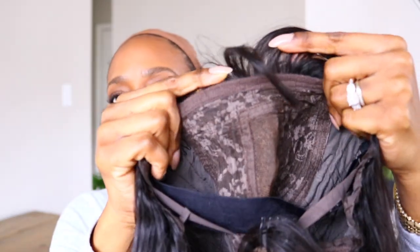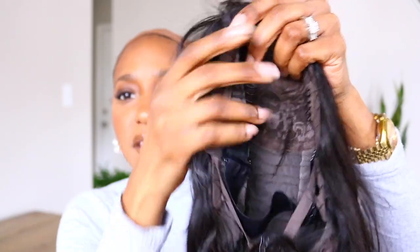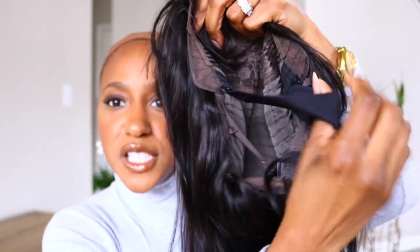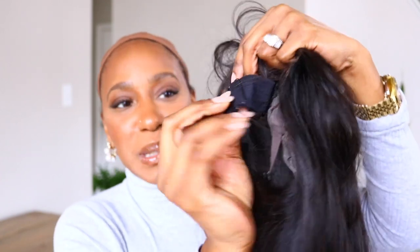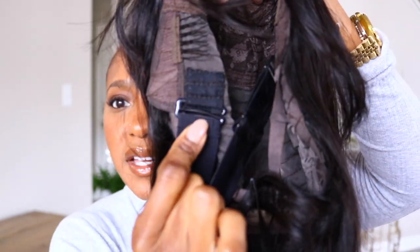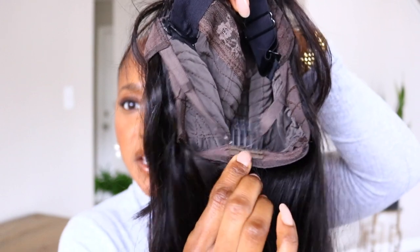So this is what the cap construction looks like inside. We have a nice breathable cap with the two combs right at the ear on both sides. And it also comes with an adjustable strap, which I absolutely love. It has a nice adjustment here, and you have different areas to place that in. Also comes with the straps in the back to adjust, and the comb.